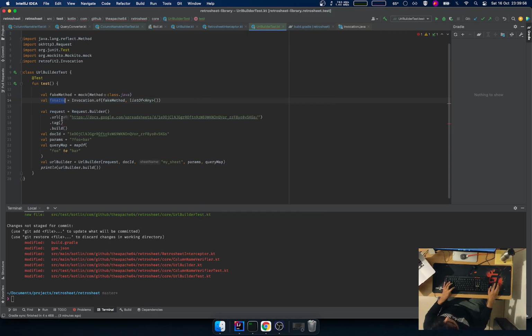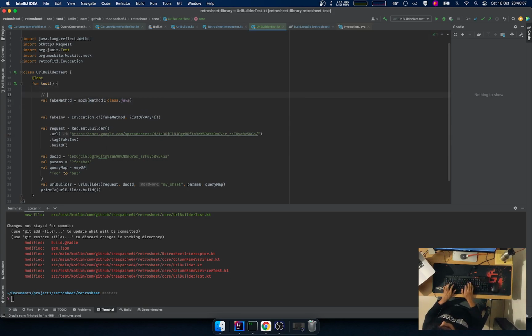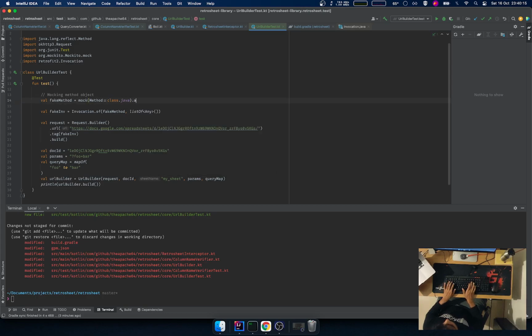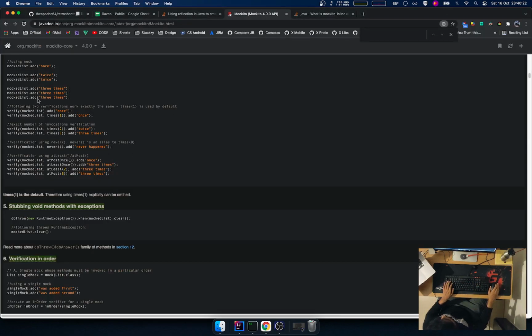Okay. We'll pass fake EMV and, okay, that object will not be applied. Then this dot and this dot what?